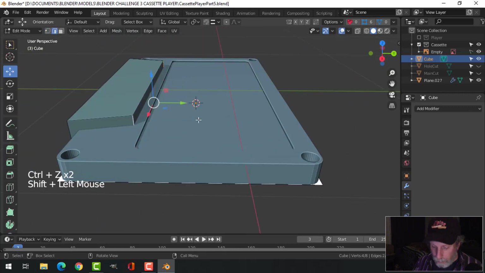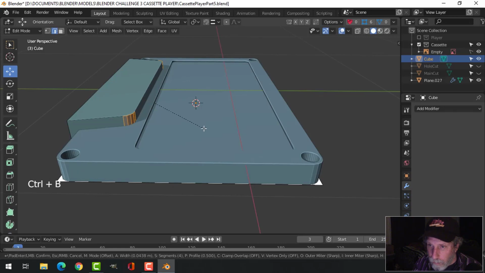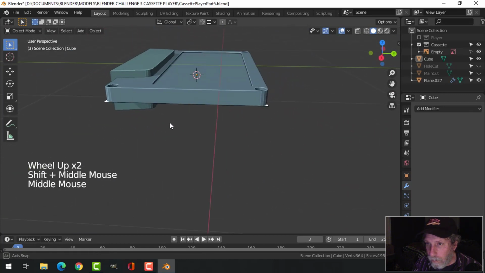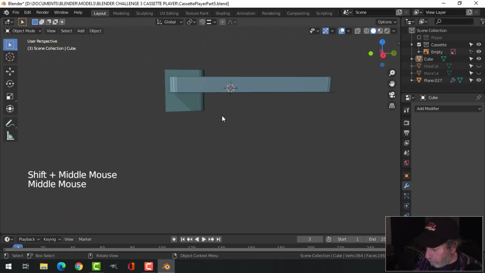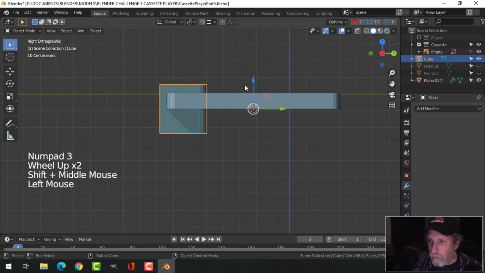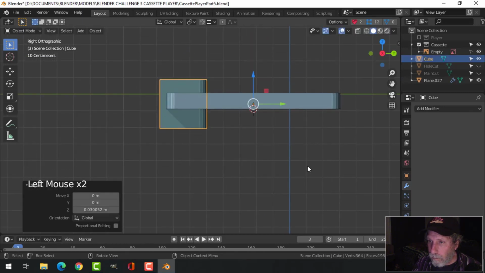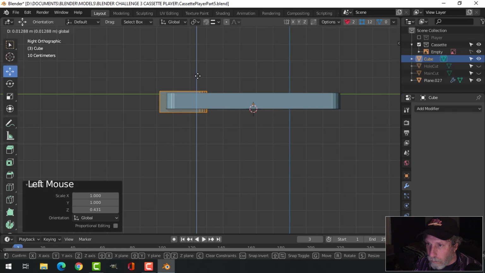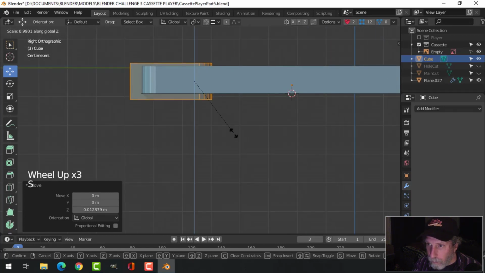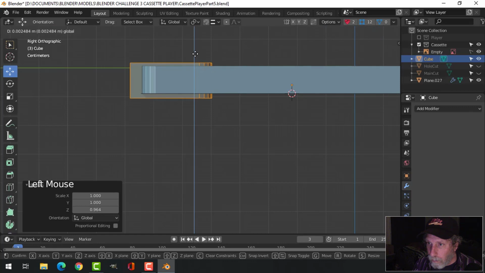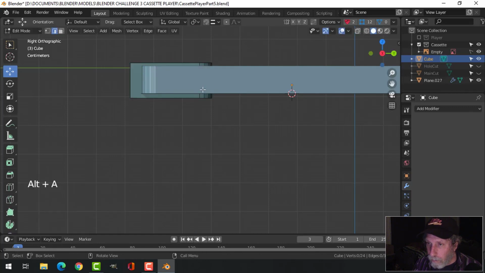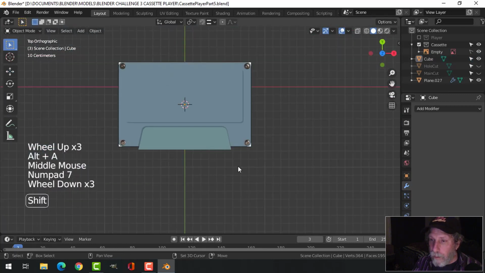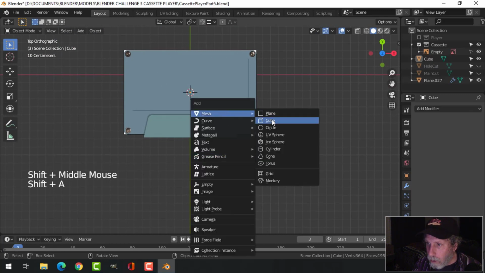Okay. All right, Control B on both of those. I'm going to take that and scale that. Something like that. Okay, and then I'm going to bring in another cube to cut that.